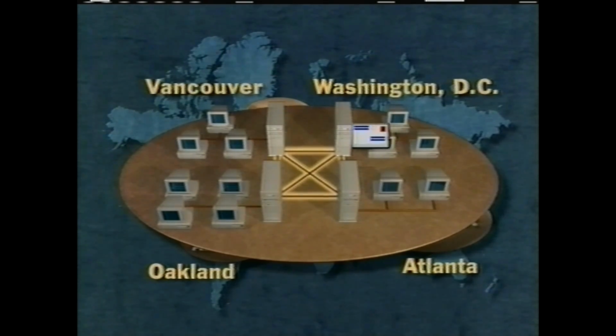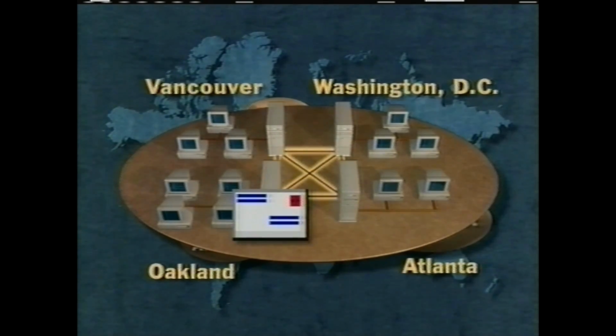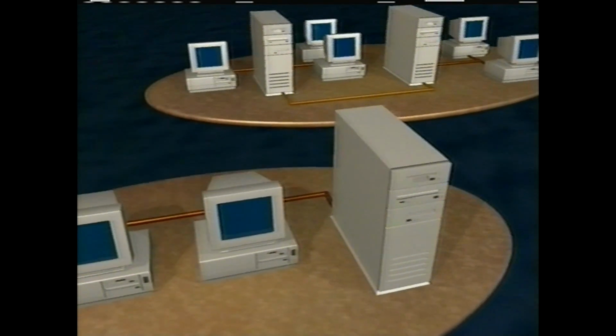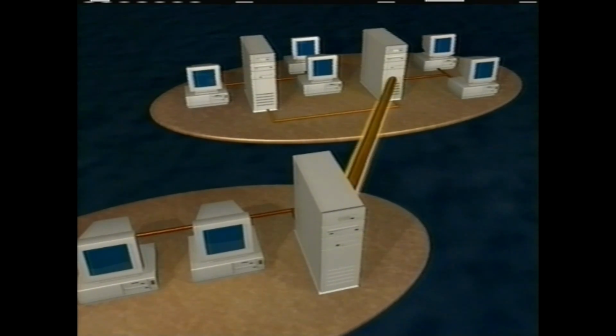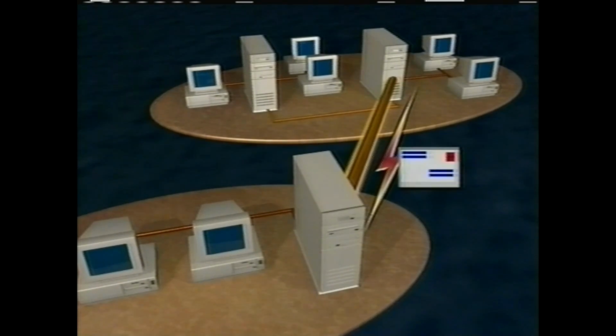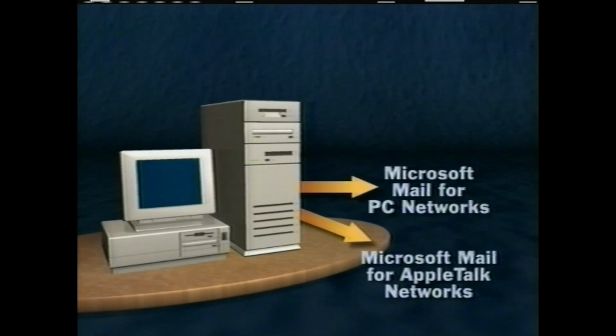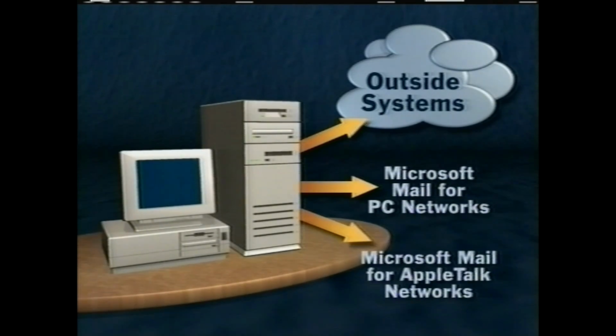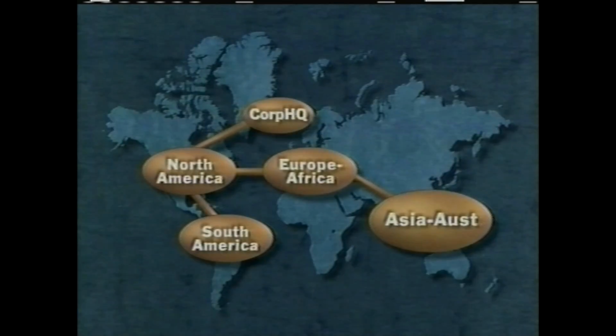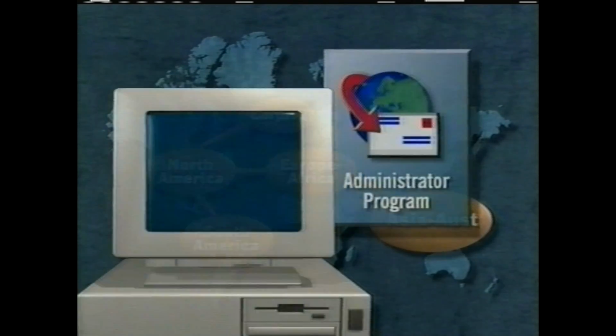Microsoft Exchange Server makes efficient use of messaging bandwidth, since it sends only one copy of a message between servers. And when updating a directory or public folder, only the changes are transmitted. Between sites, Microsoft Exchange Server can use low-bandwidth WAN links or non-permanent dial-up connections, which can allow administrators to schedule messaging traffic to off-peak hours. Optional server components provide connectivity to current Microsoft mail systems and to other messaging systems outside of the Microsoft Exchange organization. Whether yours is a small company or a large international corporation, the Administrator program enables you to set up, configure, and maintain your organization, sites, and servers.